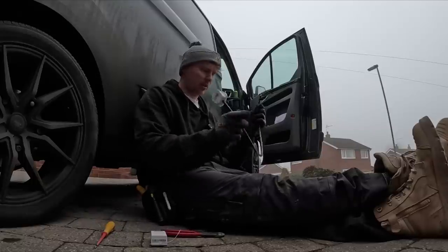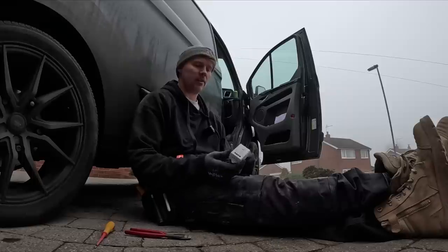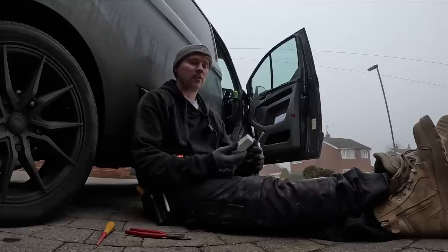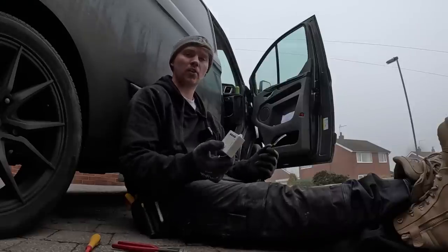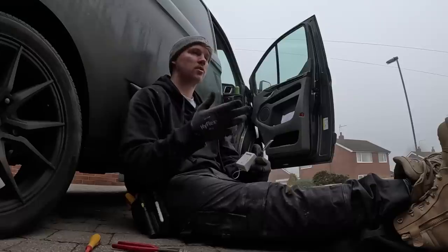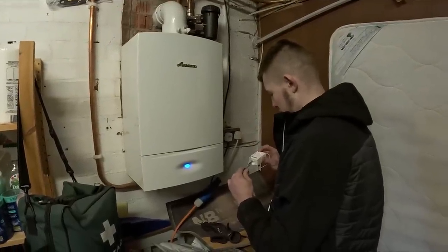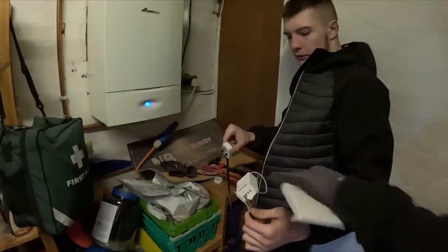I've just put a plug top on a bit of flex so I'm not messing around in the loft doing silly things. We're going to prepare the receiver - these are the Energy ones. The kinetic ones allow you to just have this loose, but these ones have a shield to cover up the single insulation going in, so these have to go in a whisker 308. I'll pair this up now and power it on to show you the process - it just means I can pre-make the link up and take it all up there in one shot. Okay, it's paired.